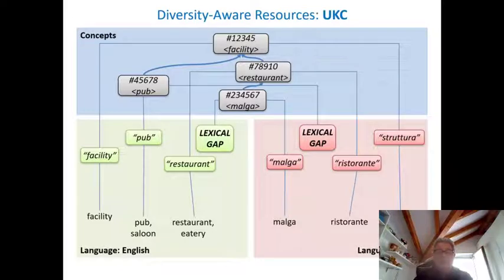If we'll ever be able to produce a resource like this for the 7,000 languages in the world, then we will have the possibility, at least at the world level, to make people from different cultures and languages communicate clearly, as a first step towards building natural language-aware parsing, which is what you really need ultimately to enable search or data integration or these kinds of functionalities in the web.